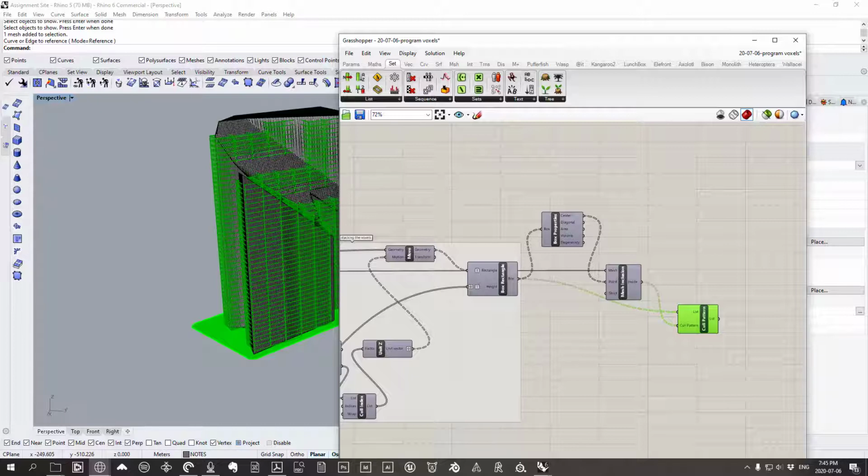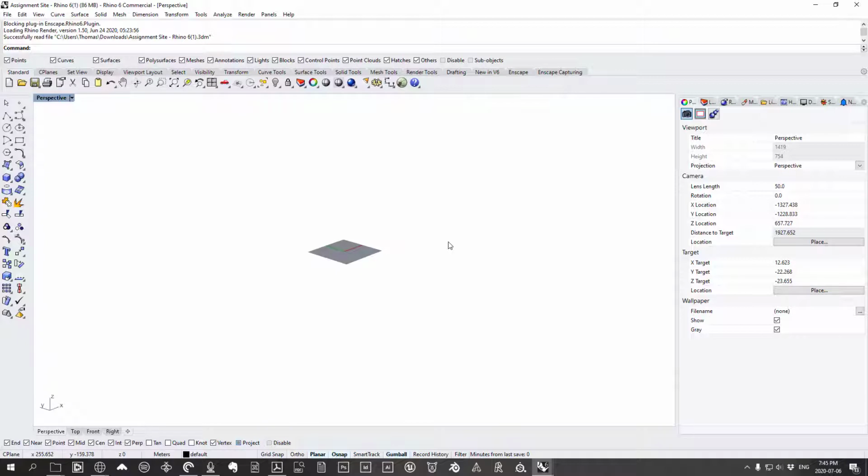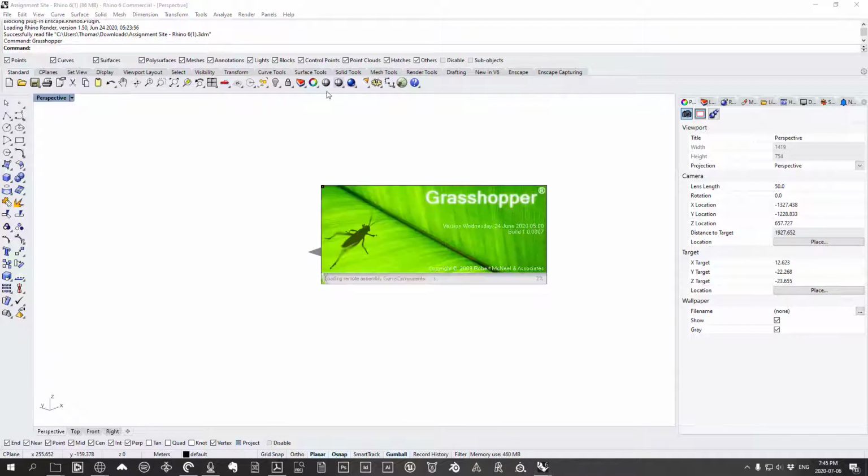So I will take a look at that one if it's going to download right away. Okay. So for people who are just coming back, essentially I'm looking at a file where the grid is going the wrong way. So maybe some of you might have that issue as well.